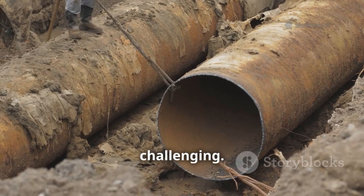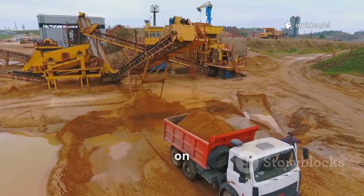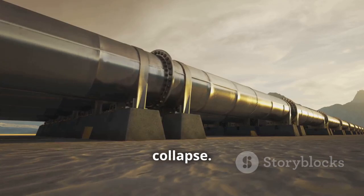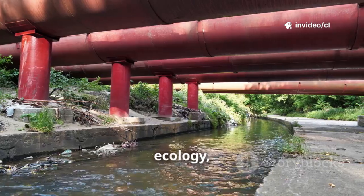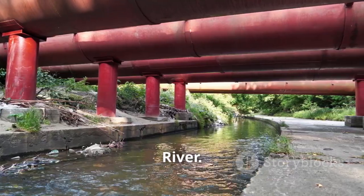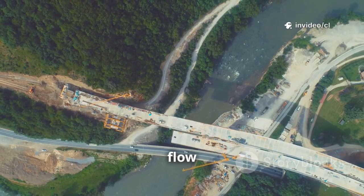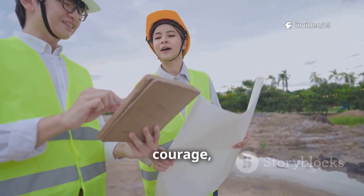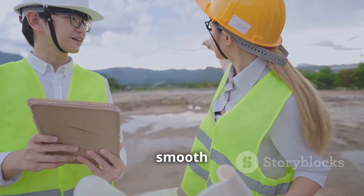The pipeline-laying process was especially challenging. The steel pipelines used weighed several tons — some weighed dozens of tons — and transporting and hoisting them on soft quicksand was extremely difficult. A little carelessness could cause the pipeline to deform, tilt, or even collapse. Solving the problem of water-body crossings was also a major challenge. To protect the river ecology, the construction team had to elevate the pipeline or re-route around natural water bodies. This required engineers to design complex bridge and culvert structures to ensure smooth water flow while maintaining ecological balance. With extraordinary wisdom and courage, Chinese engineers overcame numerous difficulties to complete the project.